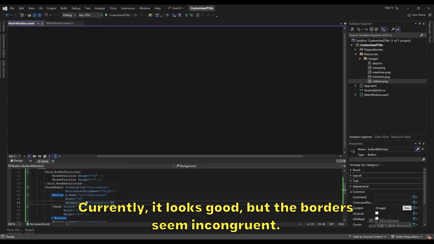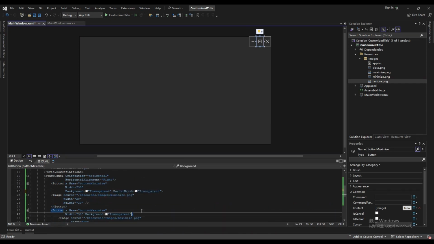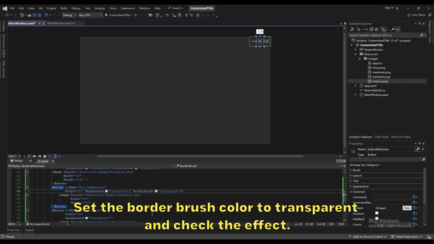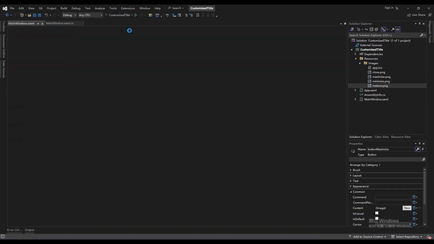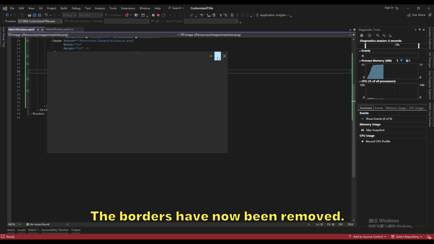Currently, it looks good, but the borders seem incongruent. Set the border brush color to transparent and check the effect. The borders have now been removed.